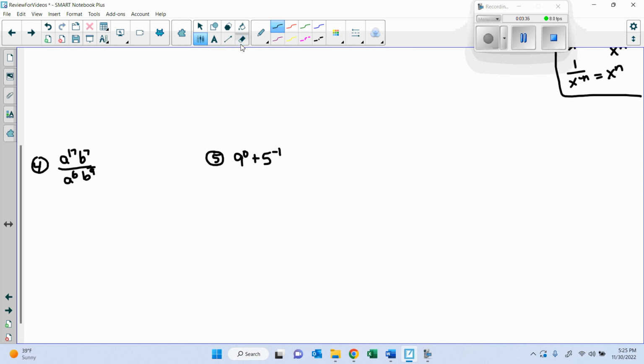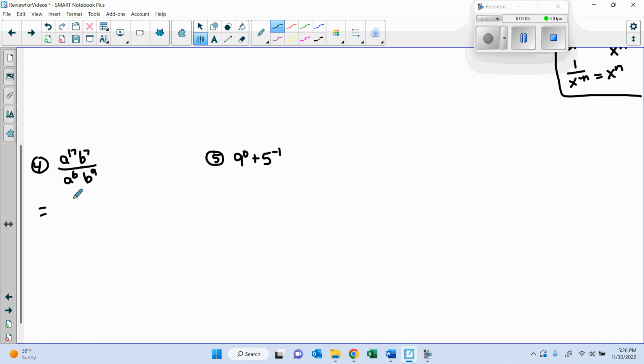So let me actually fix that. Doesn't look very good. So this problem we have, and remember, all you have to do is hit pause at any time and you can write these problems down. You can always rewind and go back and check one out. So after you get this problem written down, you can try it yourself and see if you get it right before you look at me doing it.